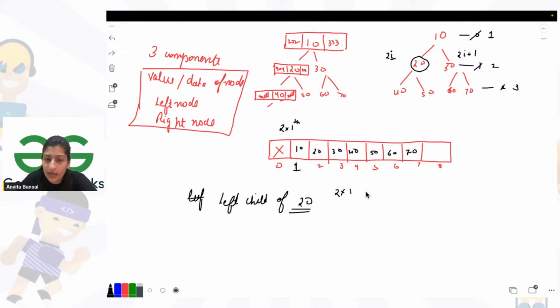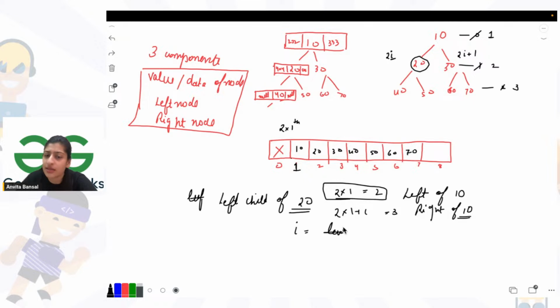Now 2 into 1 is 2, the index where the left child of 10 will be present. 2 into 1 plus 1, that is index 3, is where the right of 10 will be present. And i is what? Not level, here we are considering an array, so we'll go along with the index of array, the index of that root whose child you want to find out. Root node of whichever node you are at.